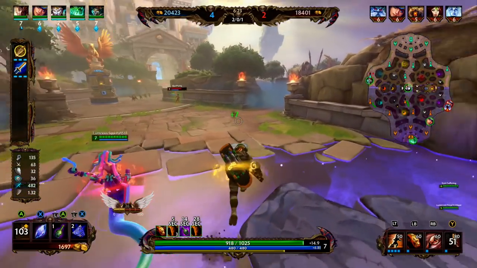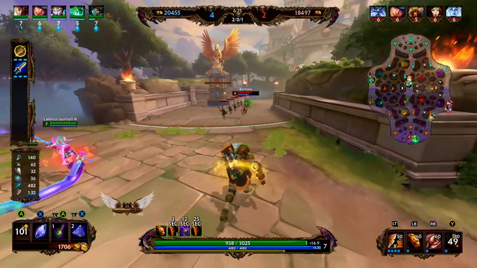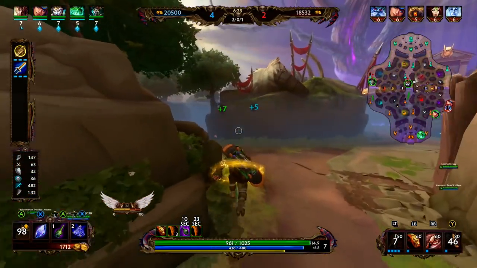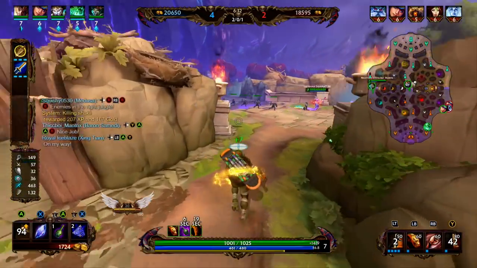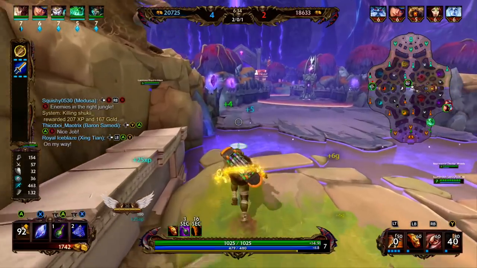Since this Nuwal is so far pushed back, we're going to go peek her red buff real quick. Try to get a little poke on her. Looks like she avoided it. Looks like Fenrir just dropped their red, so we're going to go ahead and rotate to mid, then rotate to our red buff.